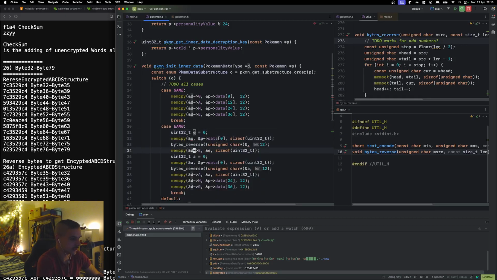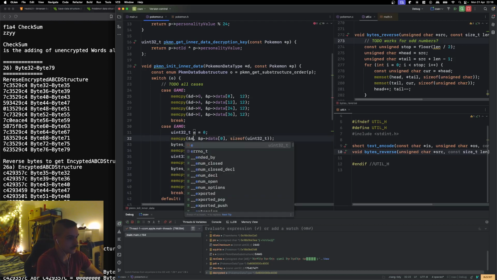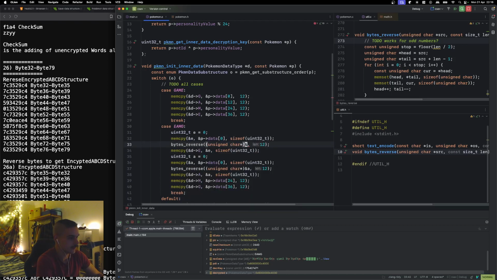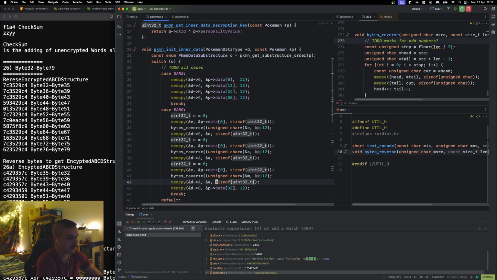I'll keep them separate for now and then change it into one word value at the end. Whoops, that's not W, that's E. E. A. So then this should be M. And then we need one more for G.